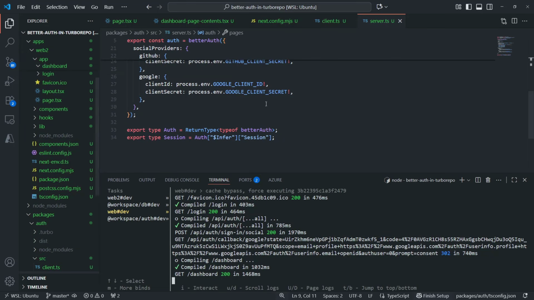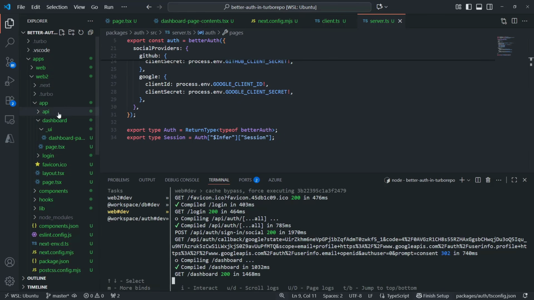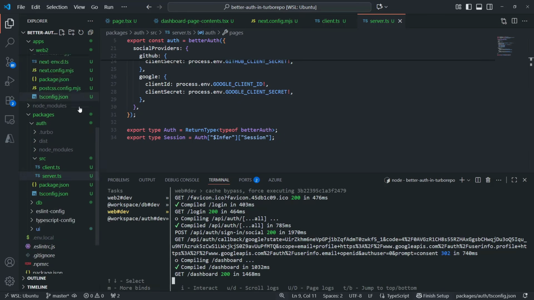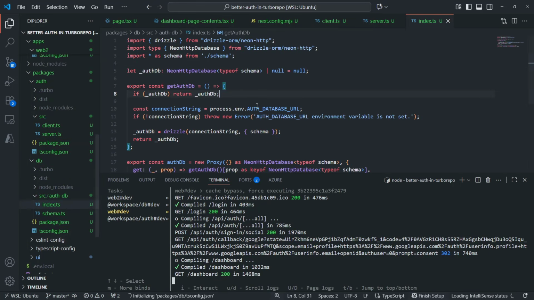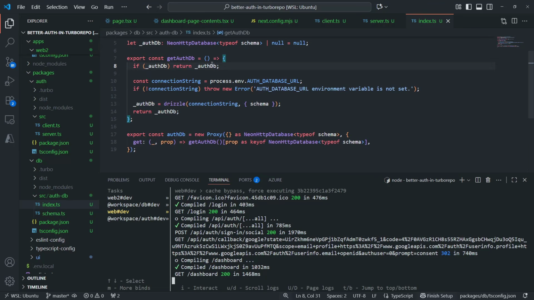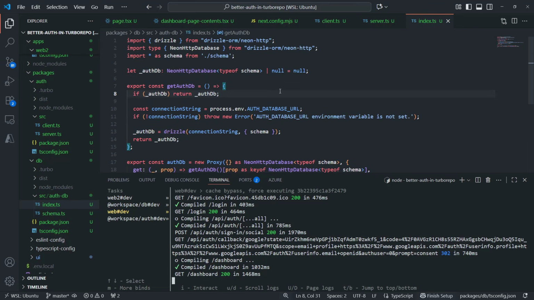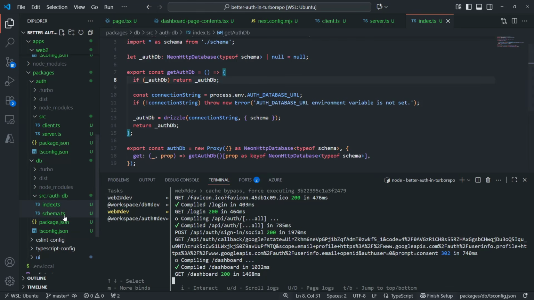I'd have to create exports in the package that are then imported by these apps, and then having the DB, right? I guess you didn't have to create the auth DB specifically, but Drizzle is dealt with obviously a little bit differently than in a base Next.js application, but nothing too hard. I'm sure that all of you could handle writing this out.